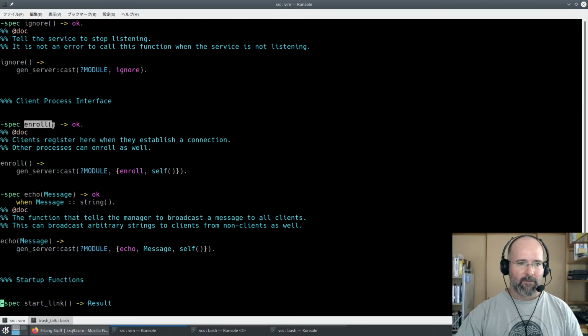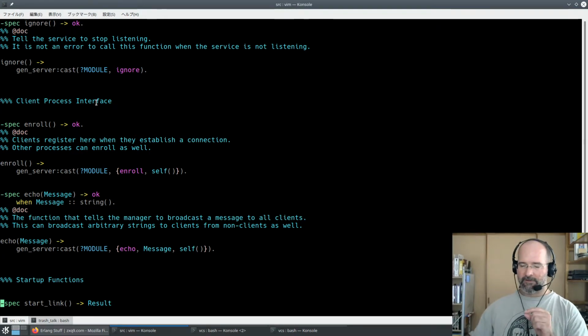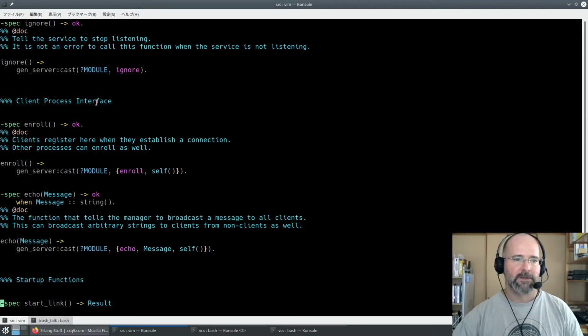So enroll, this is the client. This section of the code is the client process interface, meaning those workers over there that are accepting socket connections. They can call enroll, client register here, when they establish a connection. Okay, so as we had assumed looking at the top, that's what happens. Remember, the caller, which is the client, is the context in which this function body is executed, right? So we see enroll and there's no arguments.